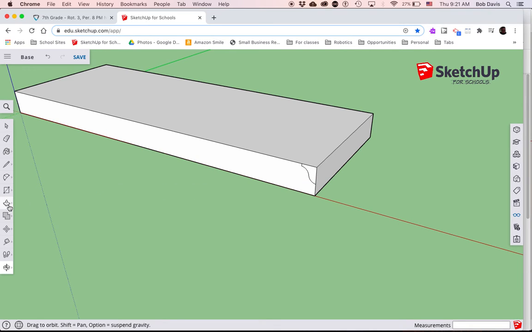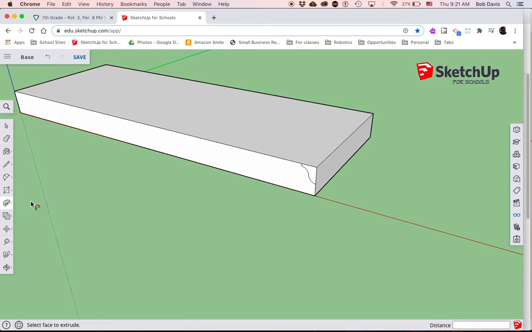shape that I've drawn here, if I get the push-pull tool and I push this, it makes this nice decorative edge on the end, which is kind of cool. But the problem with that is it doesn't turn corners, and I want that decorative edge all the way around the object. Okay, so I have to use a different tool for that. It's in the same tool palette, but instead of the push-pull tool, I'm going to use the one right underneath it, which is called Follow Me.